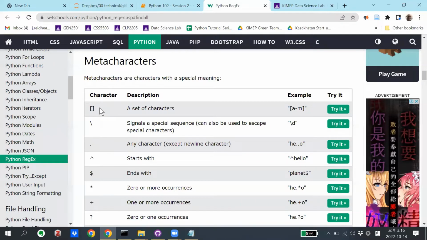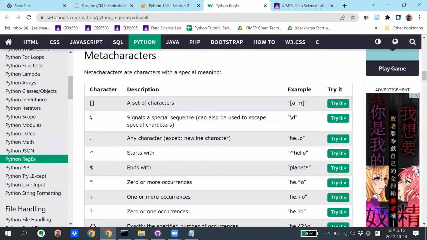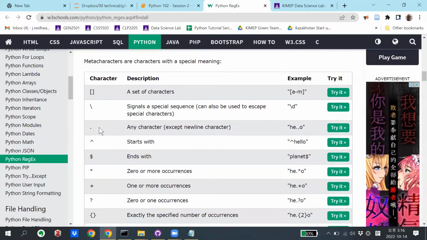If you want to identify a set of characters, you'll use these brackets, and a backslash for a special sequence. I'll show you how to use these. A dot can represent any character. So if you write a string like he.o, what could this string represent?